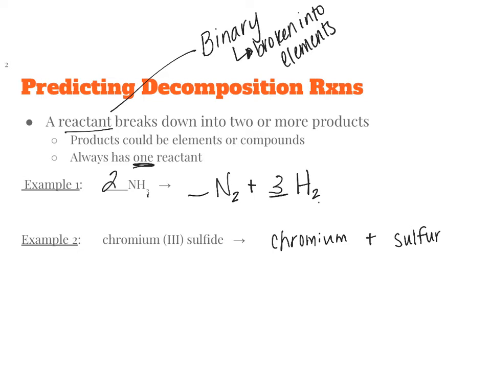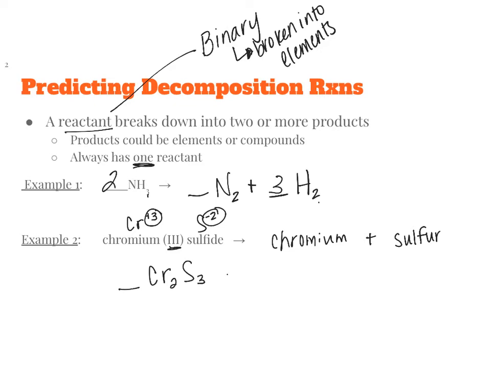All right. For writing the formula for chromium (III) sulfide, remember that the Roman numerals tell us what the charge on chromium is. So I know this is chromium +3. I'm going to look at my periodic table, and I'm going to look up the charge for sulfur, which is -2. All right, these do not equal 0, so I'm going to have to do some crossing and dropping. So it's going to be Cr2S3.